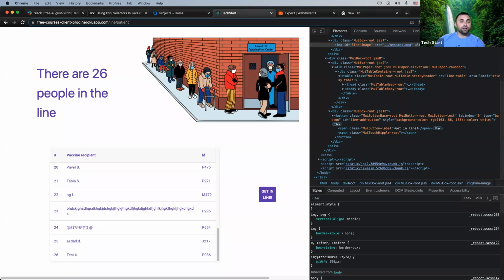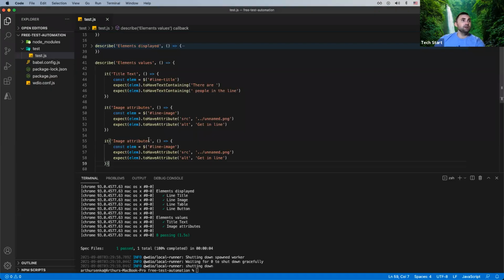And let's check the button. Button text or button title. Better to call it title. For the button title, I need to find the button and get text. It should have text. Element to have text and the name of the button. Okay, I need to find the button and I need to replace the expected text over here. Okay, so let's do that.